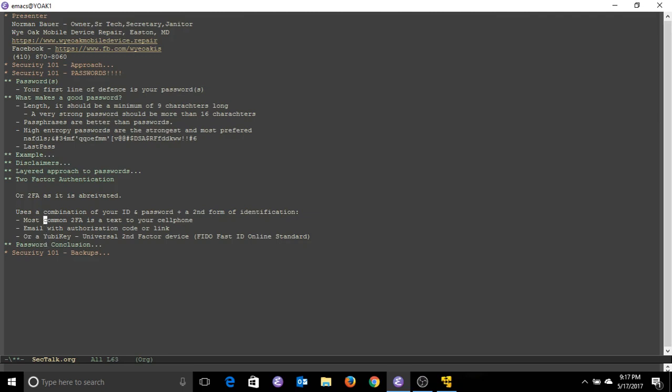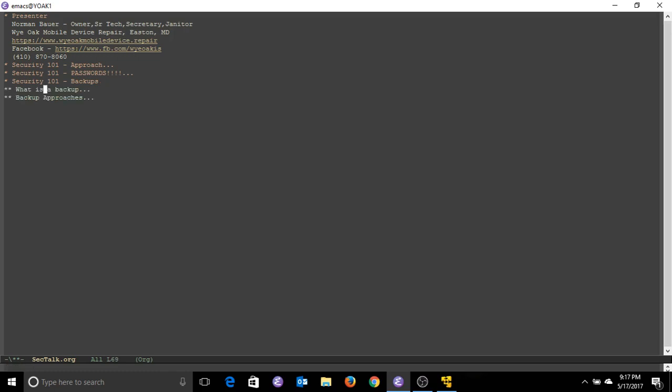All right, so now we're getting down to the meat of it. So I want to shift from passwords into the actual preventative measures that we can take. If your computer becomes compromised by malware, or something bad, or you have a simple hardware failure, the hard drive dies on you, to the point where the data either can't be recovered or it becomes too expensive to recover, you need to have a backup.